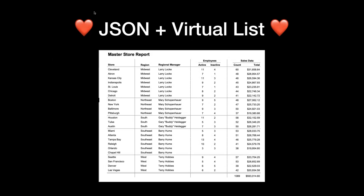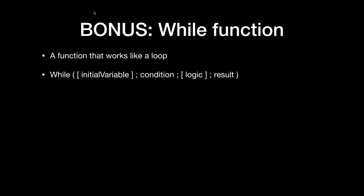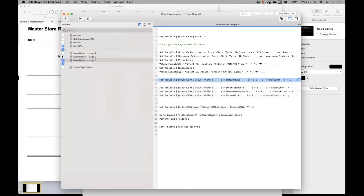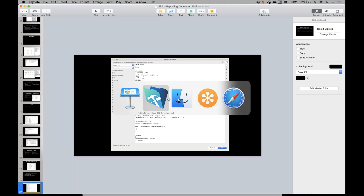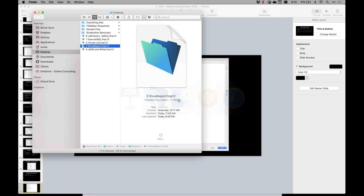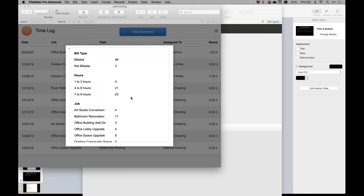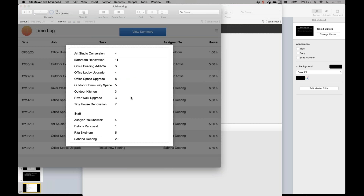JSON and virtual lists are a match made in heaven. I've already mentioned the While function — this came out recently and I didn't get it at first. I thought a looping script would work just as well. And in some cases that's true, but it is pretty cool and really fast. I had a client who needed a report where they could see a lot of information at once. You can use the While function to do quite a bit of that. What's cool about this, working really well with the JSON approach, is that it can be context-specific. I've got 49 records here — 46 are billable and three are not billable.